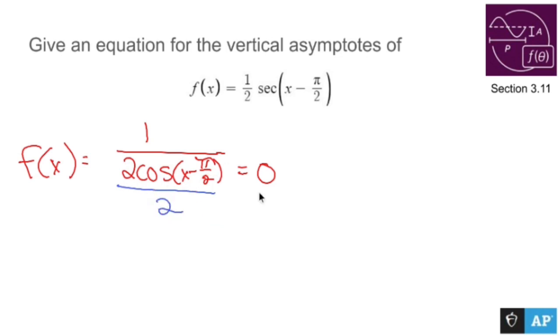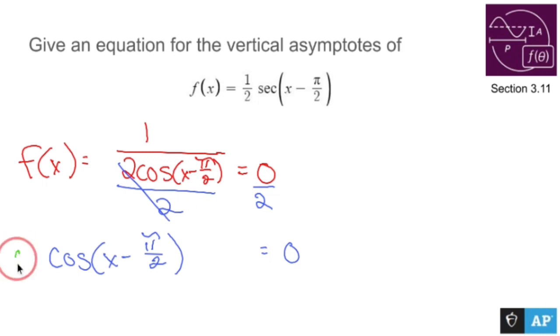Dividing both sides by 2 gets rid of the 2 in front of cosine, which does absolutely nothing to that 0 right there. It is still 0, which makes sense because this implies amplitude, and amplitude has no effect on where vertical asymptotes are. Let's leave some space, because my next step is to inverse cos both sides. Boy, I left the space on the wrong side. Inverse cos both sides, like this.